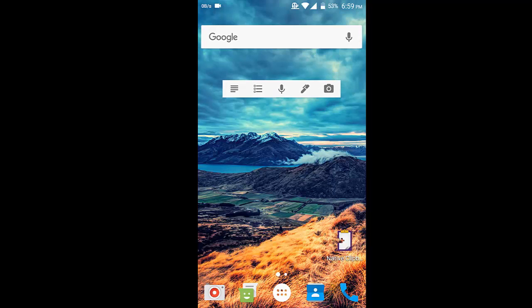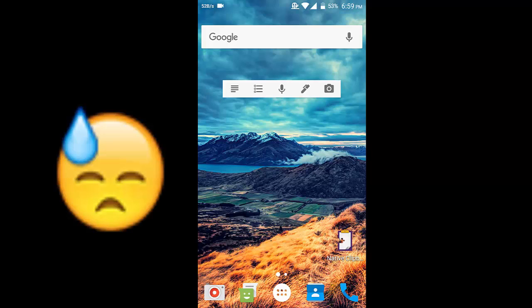The app that we're going to look at today is called Native Clipboard. What this app does is, when you copy multiple contents such as text, paragraphs or anything like that from multiple websites, it saves all the copied content in a clipboard, and whenever you want a specific content which you have copied earlier, it will appear in the clipboard, and from there you can paste it wherever you want. Sounds a bit confusing?